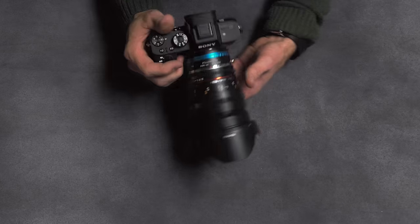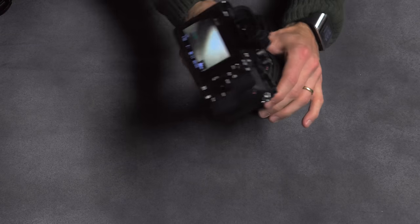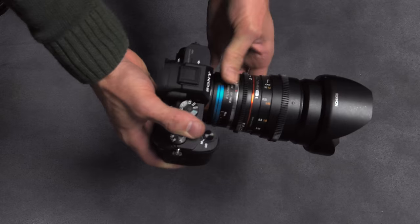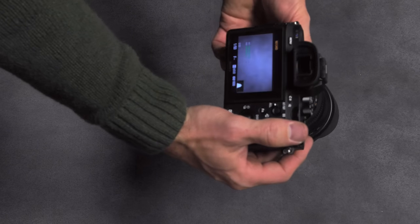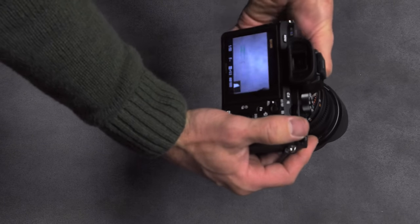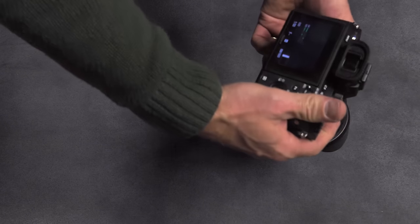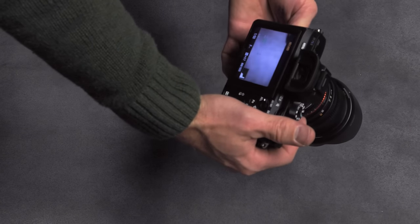I'm going to power this on so I can show you what I'm talking about. I'll pull the lens cap off the Rokinon. Now we can see we've got an image here. At the top I've got the aperture ring and the neutral density ring. I opened the iris there. Now if I turn the neutral density ring, I can get a full range of brightnesses — you can see my histogram changing. That's turning this blue ring here. Neutral density — same basic effect as changing the iris.